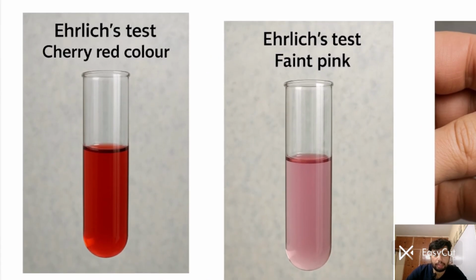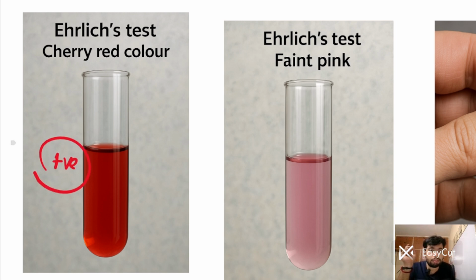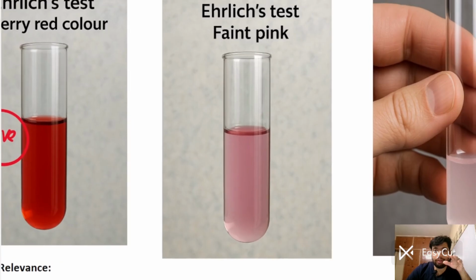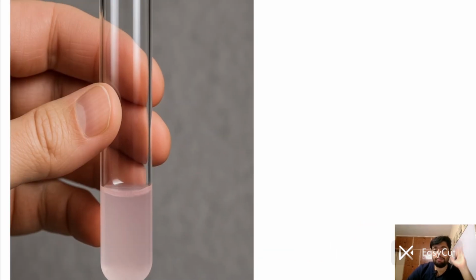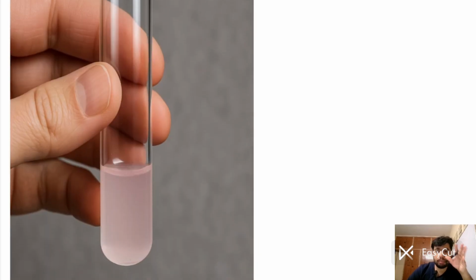In hemolytic jaundice, bilirubin turnover is higher due to excess hemolysis. Bilirubin is free in the blood, so it goes more rapidly into catabolism, resulting in high urinary excretion of urobilinogen. That's why you see a very strong positive, cherry red color in Ehrlich's test. In the normal sample you can see a very faint pink color, so this much urobilinogen is present in the normal range.